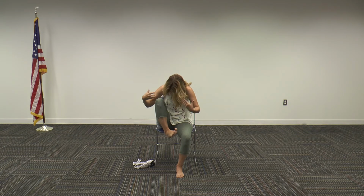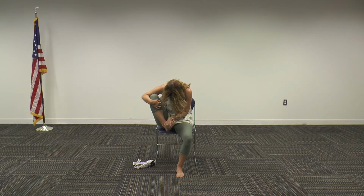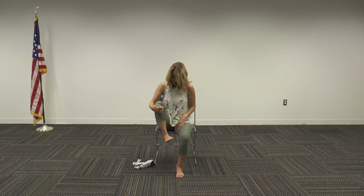Really think about those shoulders trying to roll forward, curving forward. You're going to really feel that stretch through your spine. But try to bring that leg back as much as you can. One more breath. Exhale, come up nice and easy.